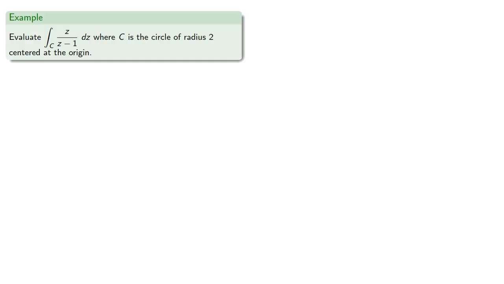So for example let's say we want to evaluate this integrand. So we know that the bad place for this integrand is at z equal to 1 which is inside our curve.